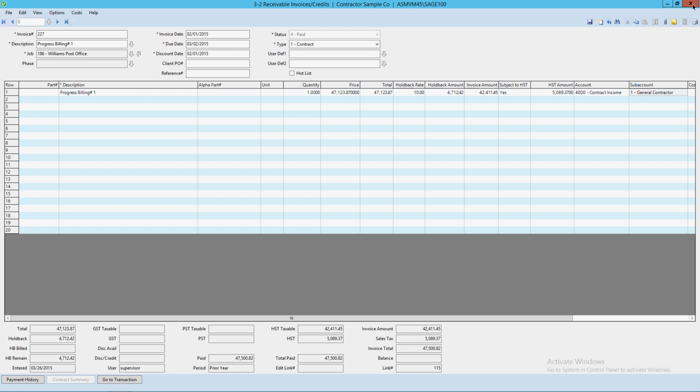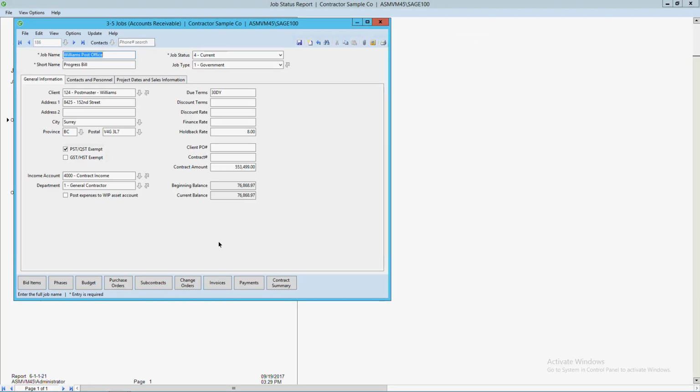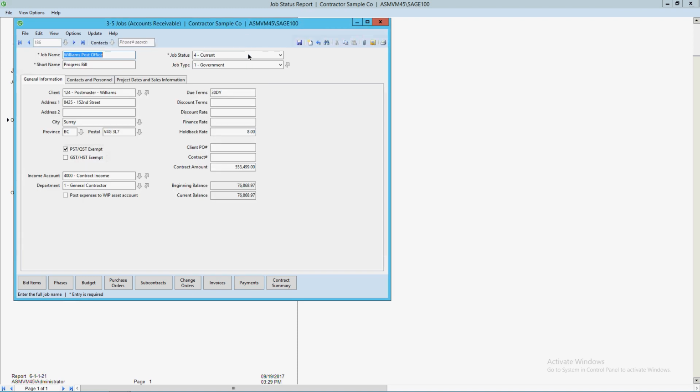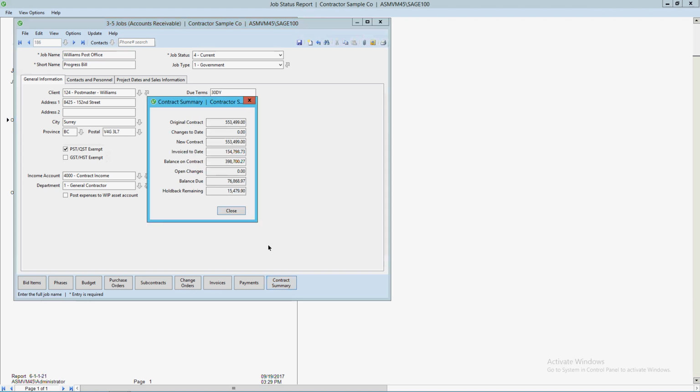What else have we got in this system when we're talking about this particular software? Payments. Like, what's going on with our payments? Who's paid? When are they paid? Where are we at with the job? I can again go in and look at any of this information as far as what's going on with it. Okay? So there's all of the information about the particular payments. And then the other thing is, where is the contract as far as a summary? So original, change orders, all of that information. Remember, we changed from the one that had the change order to the other, Williams Post Office, which doesn't. Okay?